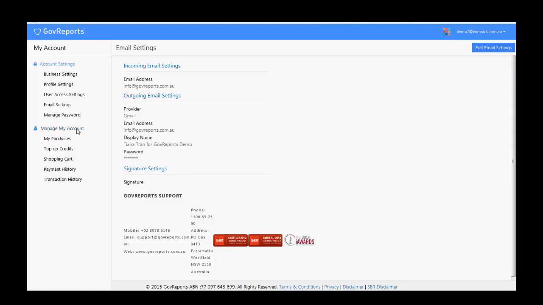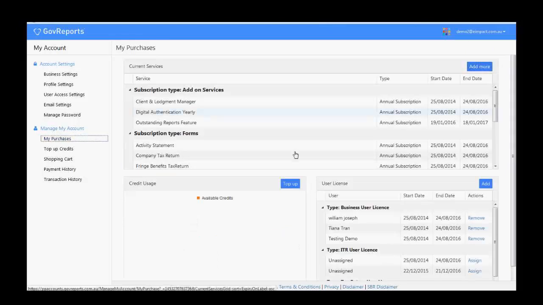You can also manage your account, which is your relationship with us. Basically, all your past and present subscriptions you can get access to here. Your purchases, and if you want more services, you can click on Add More, or just go to the shopping cart.